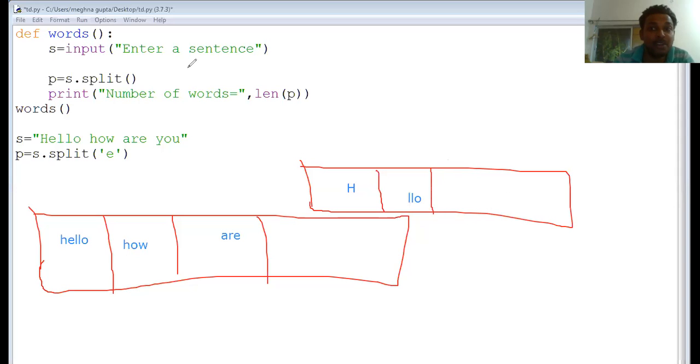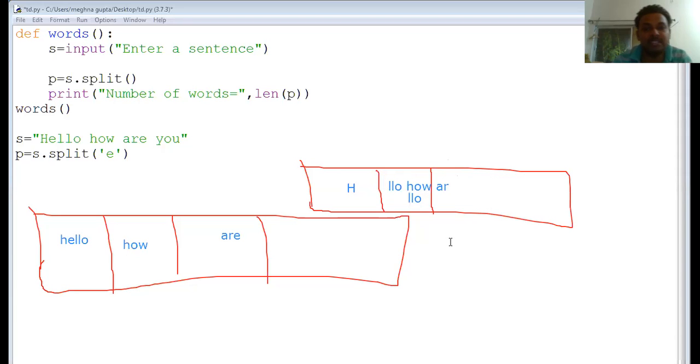Right now, I am not dealing with file handling, I am dealing with string handling. So it will not only contain hello, sorry, it will contain all the strings. Here it will contain everything like LLO, HOW, AR.